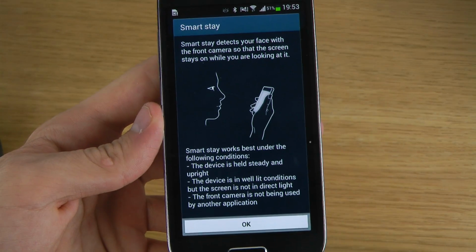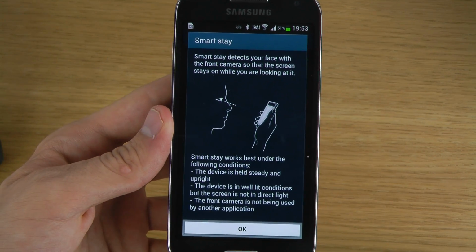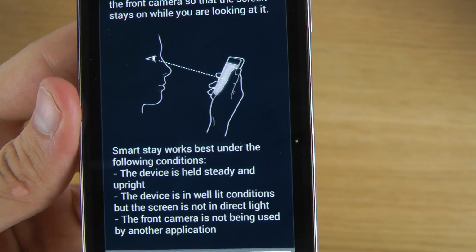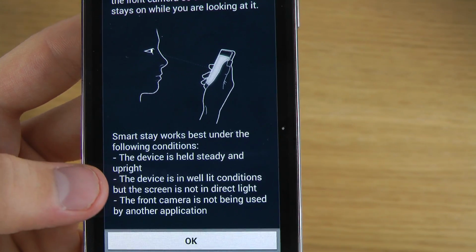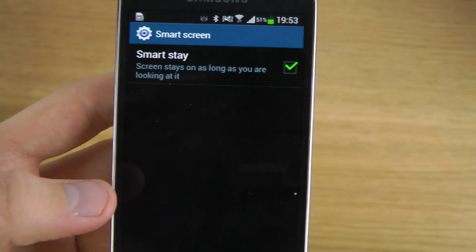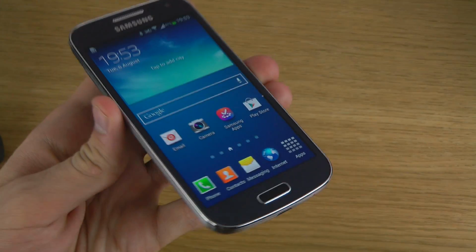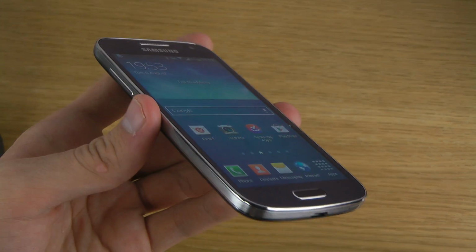As long as you're looking at your phone with your eyes and it's not dark in the room or where you are, the phone will stay on. So you can see here exactly how it works. The device is held steady, upright, device is well lit. The front camera is not being used by another application, so of course you can't use another application that's using the camera to make this work. So you can have it that your phone's display will go off after like 1 minute if you don't look at it.